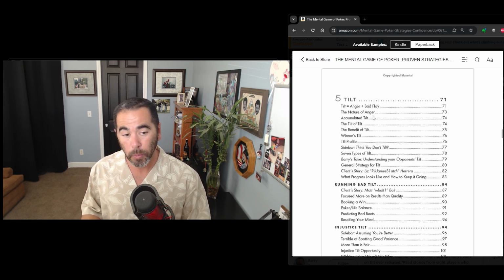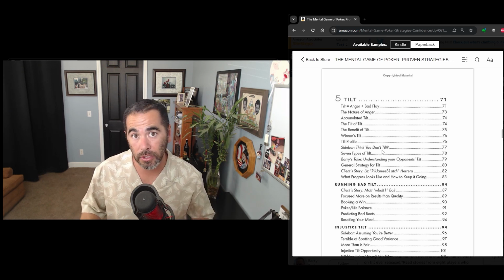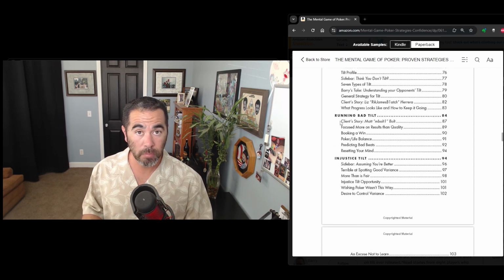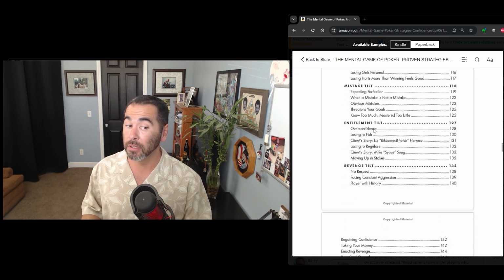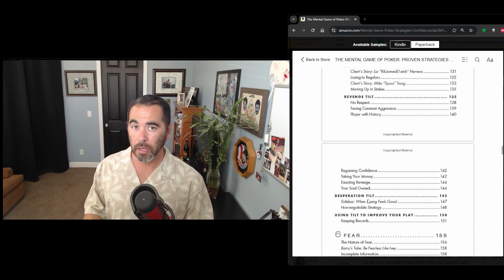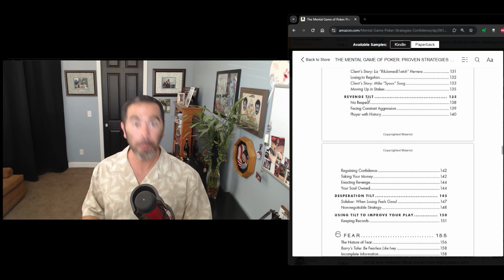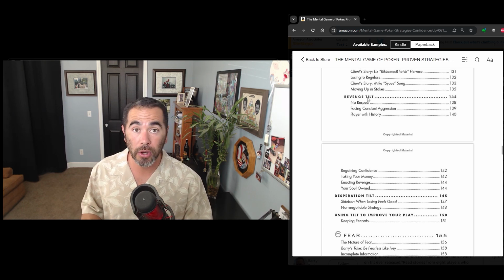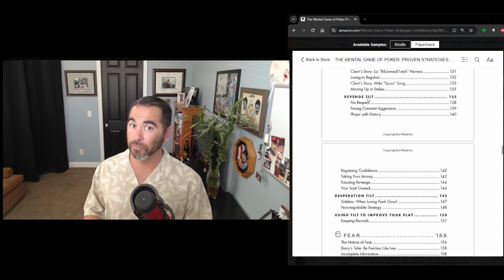Starting on page 71, we have some good information just about how our mind reacts, or maybe can turn into tilt as a session goes on. But beyond this bit, we have specific forms of tilt: running bad tilt, injustice tilt, hate losing tilt, mistake tilt, entitlement tilt, revenge tilt, and desperation tilt. There's a very good chance that a lot of you watching this right now, there is one of these forms of tilt. As soon as I said that word, you think, oh, that's what I'm suffering from right now. Whatever that is, this is where you go to first when you pick up the book, whether you are reading it for the first time or it's your fourth reread.